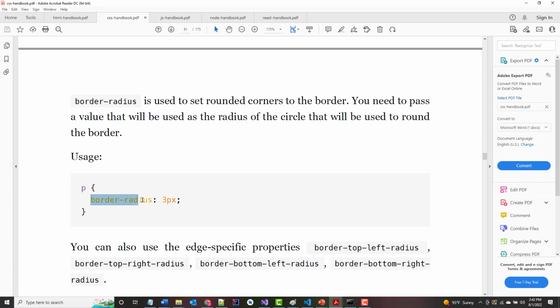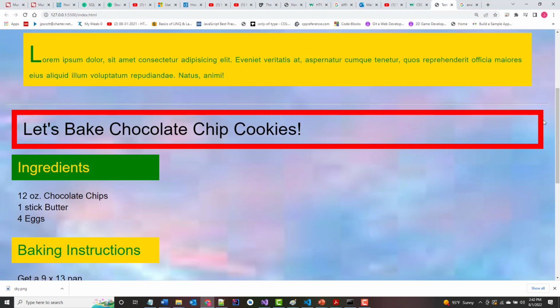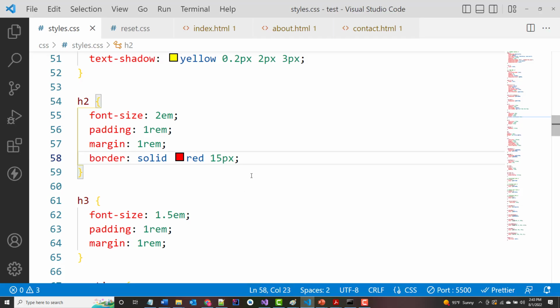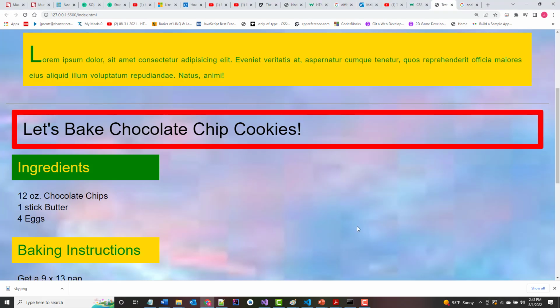I'm going to add a radius to what I just put in there because I want you to be able to see this. So remember what this looked like right there, but we've got squared edges here. Now we're going to come back and change that to a border radius. Let's make it 5 pixels. And notice now it's got a little more of a rounded look.